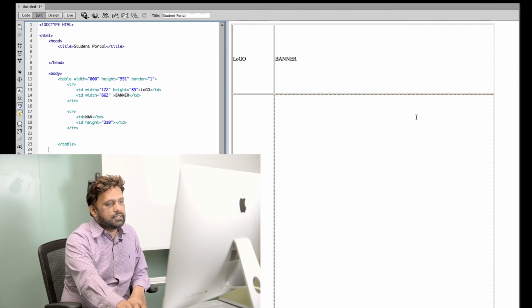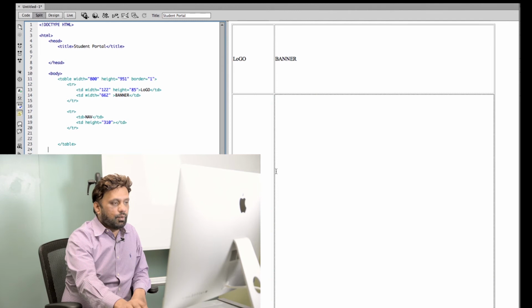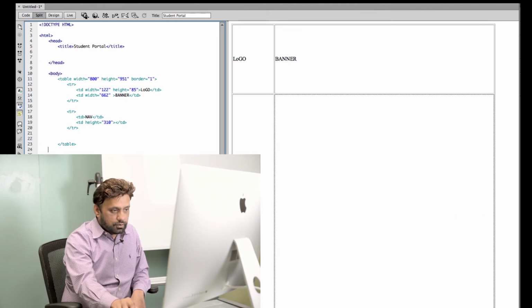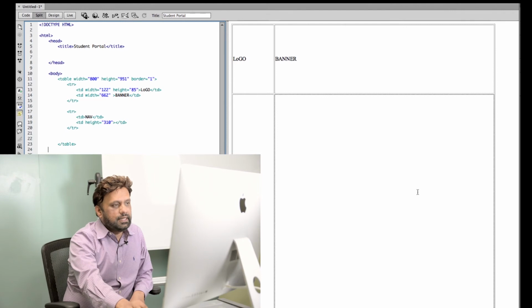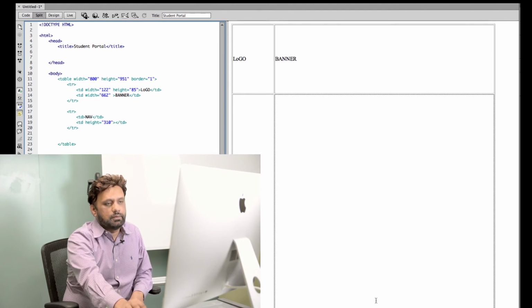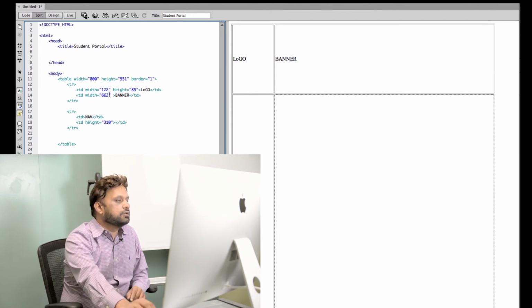Now the challenge comes in this area. What we want to do is create one line here for the image and the thing, and then at the bottom create a second one for the excerpt, and then 2 cells here. So you notice that all the rows that I put in here, whether it's 1, 2, or 3, are going to span 2 columns. So basically what I have to do in the very top one, which is where the banner is, is specify that it's going to span 2 columns.